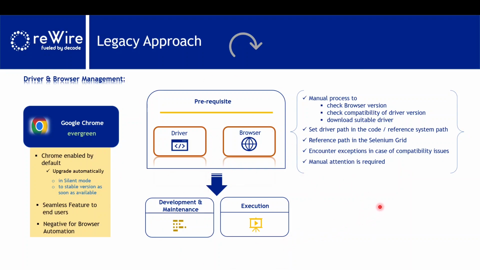you will land up with compatibility errors, and so you need manual attention. Suppose the Google browser has updated to 123, which is the latest version, but in our automation repo you have the driver which supports 122 or 121. If you run the script in such a scenario, it will throw a compatibility error because the driver is not going to support the target version of the browser that you have on your host machine. Because you have not checked manually and you simply executed one suite of execution or started a maintenance activity.